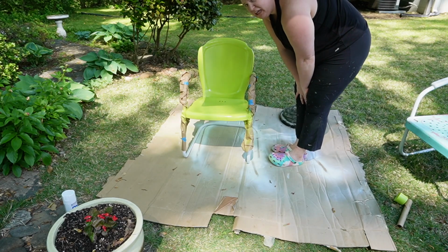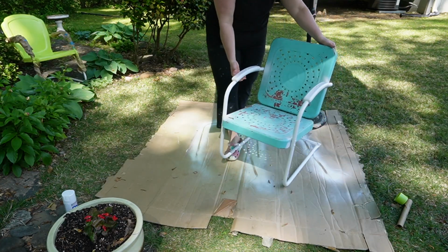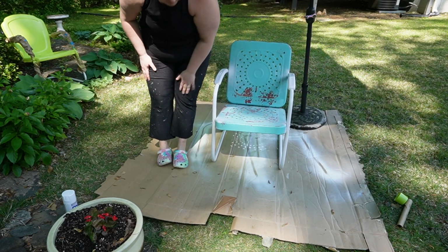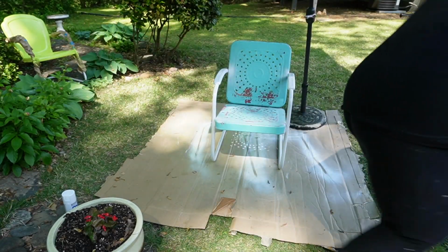But it's feeling very Key West instead of how I wanted it to. We're gonna just continue on the path because that's what I have planned. But we might be making a trip to the hardware store shortly.